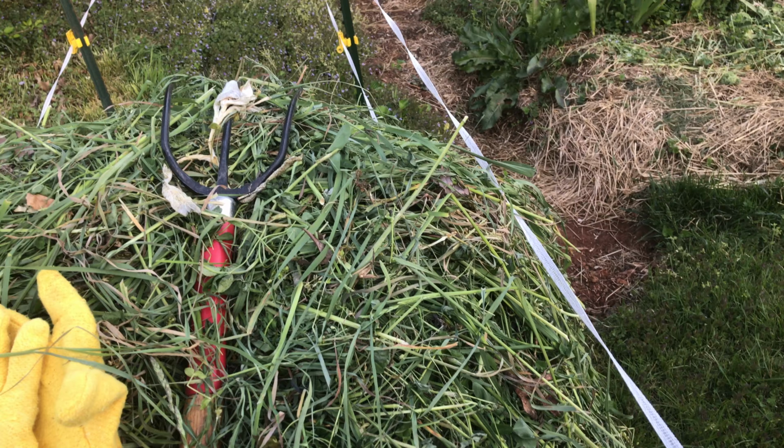All right, it's time again to take the cut grass, this nice long cut grass, and layer it on the beds to mulch them out. Now, you're probably hearing in the background a leaf blower. The system that we use here does not make any noise. You can listen to your music and relax and not hear the grinding sound of equipment and machines.